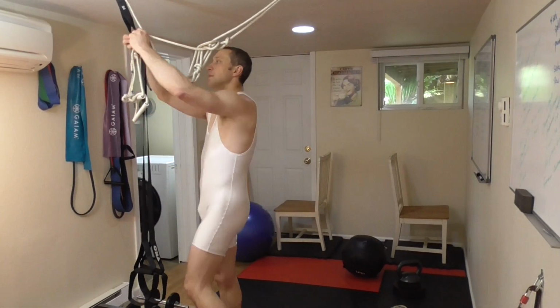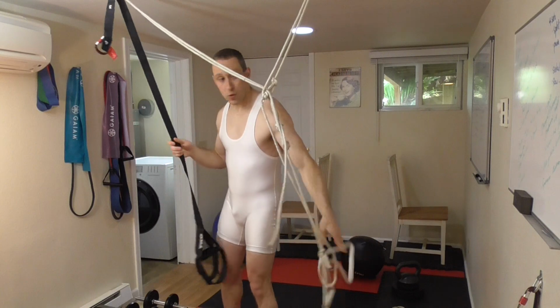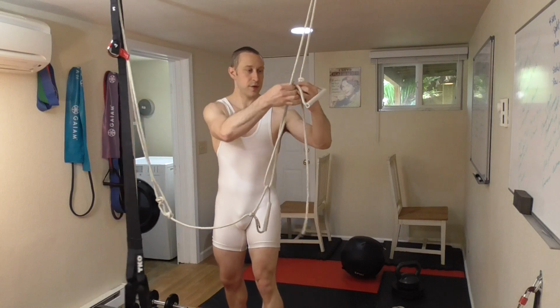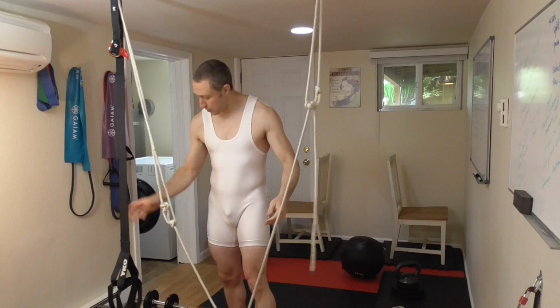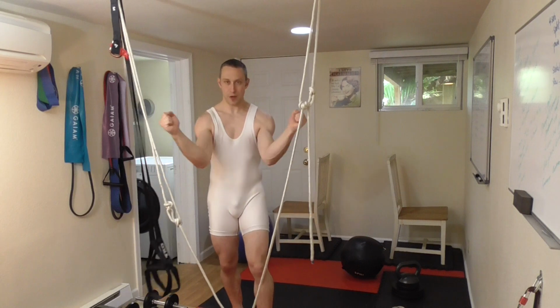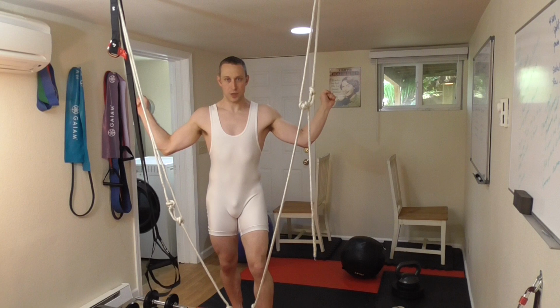Okay, so suspension-based W-flies. When we're using a suspension trainer for doing a W-fly, the concepts are going to be the same as if we're doing a row or any other suspension-based activity, and I have completely royally screwed that up, so don't mind that. Again, when I'm doing a W-fly, my key points here are that I'm creating those wings and then I'm coming out to this neutral position, right?